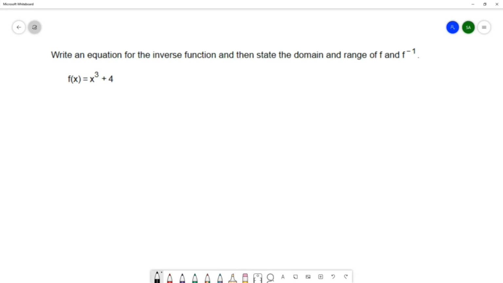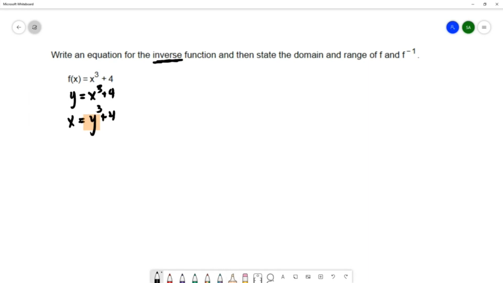So to find that inverse function, I'm going to change f of x to y. And then I'll switch the x and the y. I'm switching the x and the y because that is what inverse functions mean. The x and the y are switched in these types of equations. So that's basically by definition because we're looking for an inverse function. And then I'm going to solve for y in this new equation, so I want to isolate the y.